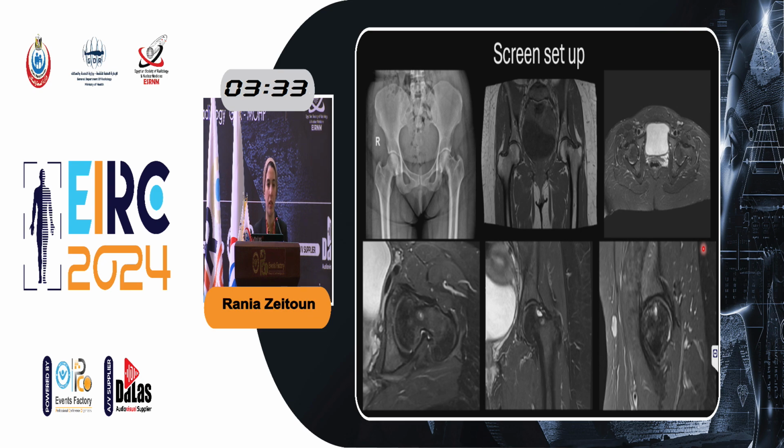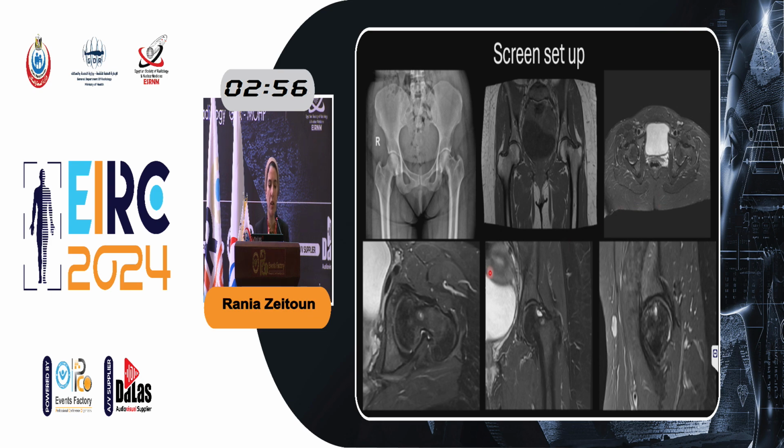So this is my screen setup for each patient having hip pain. I always look at the X-ray. I always start with an X-ray in AP standing position and at least one more view. And then I look at the MRI. When I do the MRI, I obtain two large field of view sequences: a coronal T1 and an axial STIR. The coronal T1 is very helpful to look at the bone marrow, any bone marrow edema, pathology, infiltrates, and so on. I also have a look at the sacroiliac joints and symphysis pubis. Axial STIR is very helpful to detect any signal changes in the muscles and tendons.